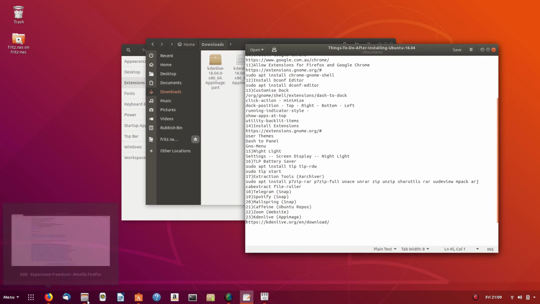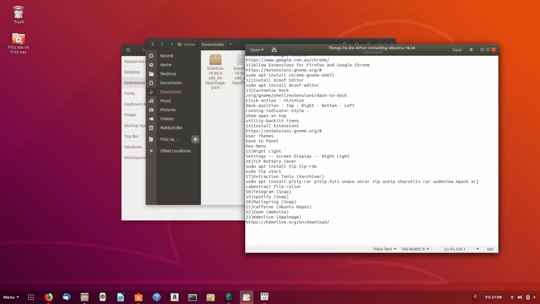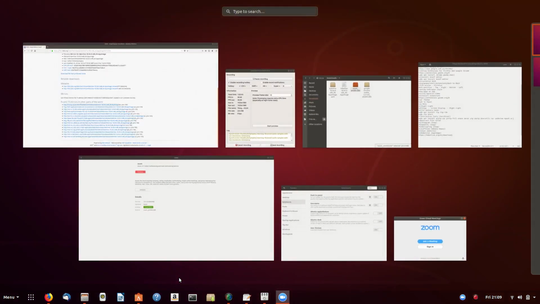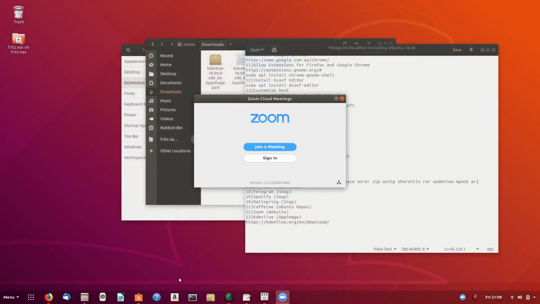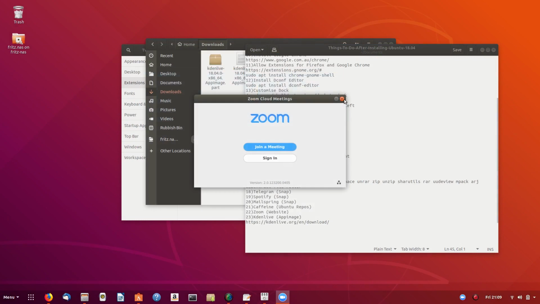And just so I can show you, let's start that up again, Zoom, and you'll see in the bottom right hand corner you've got the indicator applet for the running application, and I'm sure that will do the same thing for Telegram. Let's just check it out. Yes, it has, which is good. Happy with that.